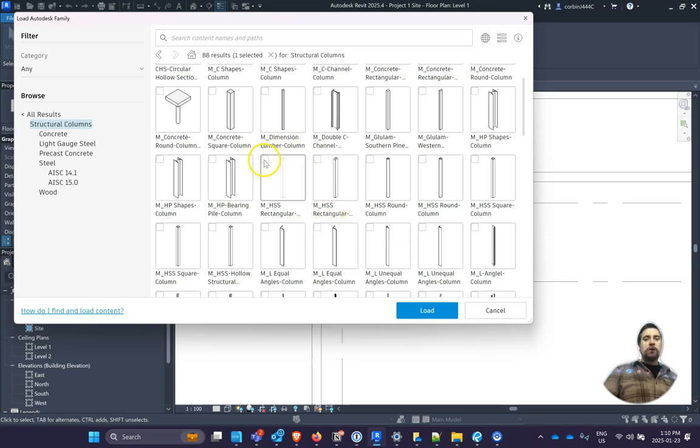I will typically load in HSS rectangular instead of HSS square for the obvious reason that a square is a square, while a rectangular can have different sides, but a rectangular can be a square. So I always load the rectangular one, not the square one. That doesn't really matter a whole lot, but that's just my thing. So MHSS, we'll load that in.